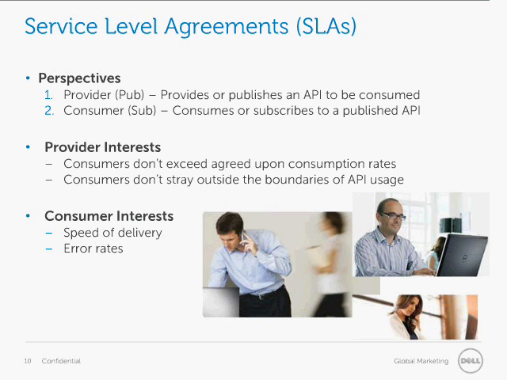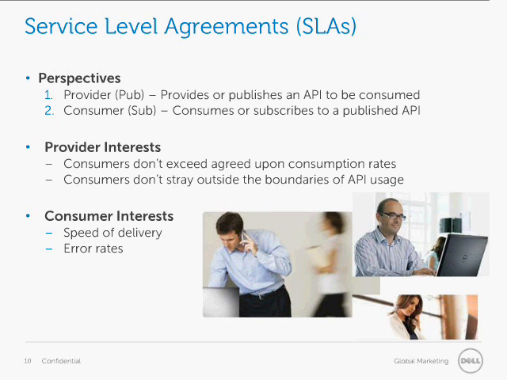You know, I'll only hit that API 500 times in any given minute, or 500 times in any given 5-minute period, and they guarantee that rate won't be exceeded. The consumer agrees it won't be exceeded in return for a certain speed of delivery. In addition to the speed of delivery, they want to make sure there's no errors coming back from those APIs because they're paying for that, right? So there's some type of financial exchange here.